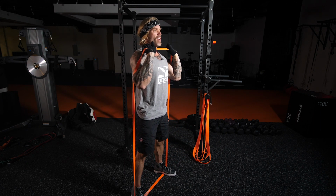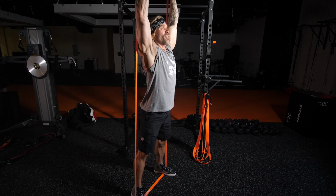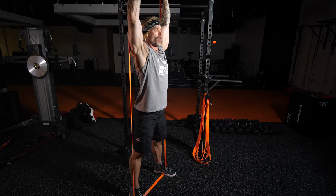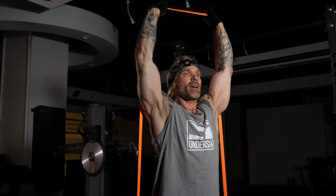Here's where it gets a lot more challenging. Squat down and get it over your head. And this is our starting position. This is why they call it an overhead squat. So our arms are gonna stay here the entire time.